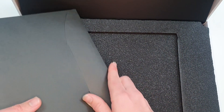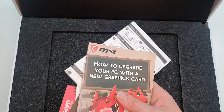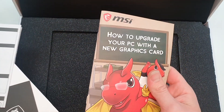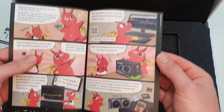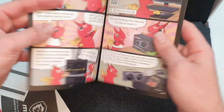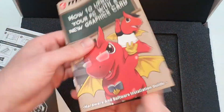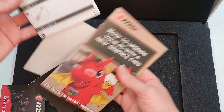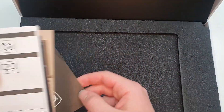We get a little pamphlet with a few instructions and some stickers in here as well. We also get this installation guide from MSI, which is quite cute. You get a little dragon showing us how we're supposed to install the graphics card. And even though the card's so big, it even tells you to measure the size of your case. So we'll see what kind of cases it fits in in a moment.